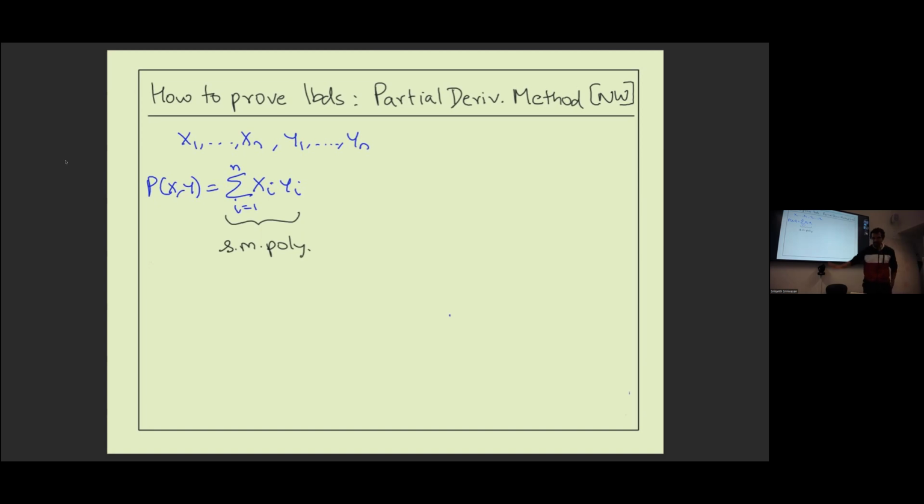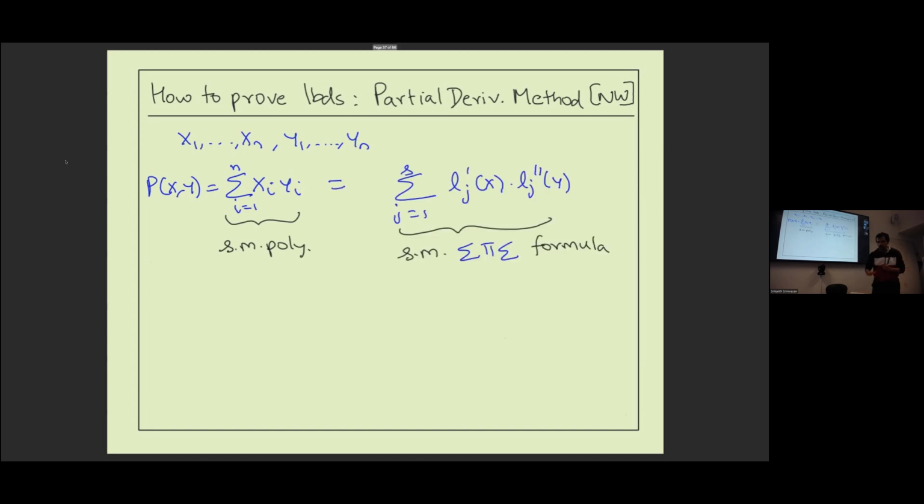So this is clearly already a small expression. By definition, it's a small expression. But the question I'm going to ask is, can I compress this expression further? Can I come up with an even smaller expression for this in some sense? What does that mean? Here's the kind of expression I'm going to look at. I'm going to try to construct a smaller expression where each term takes a linear polynomial in the x variables, so I can sum them together, x1 plus x2 plus x3 or something, times a linear polynomial in the y variables. Each term looks like this, and then you take a sum of a bunch of such terms. And I want you to get me exactly the polynomial on the left.